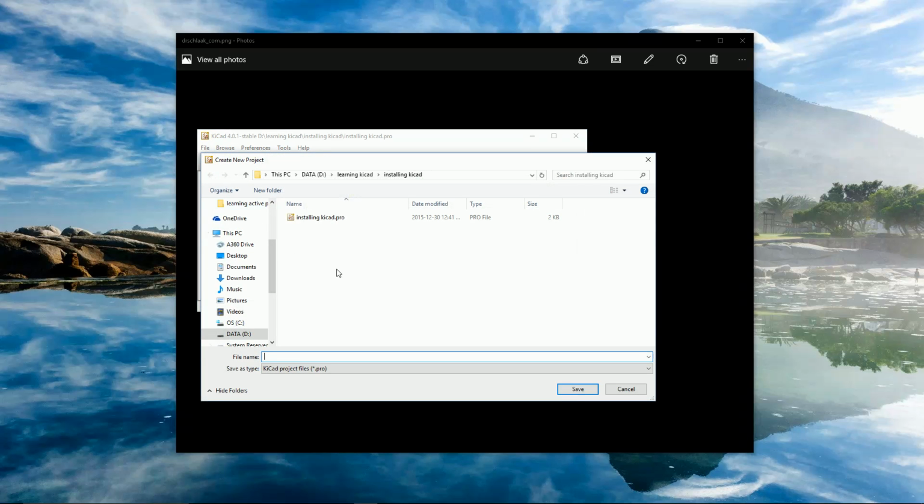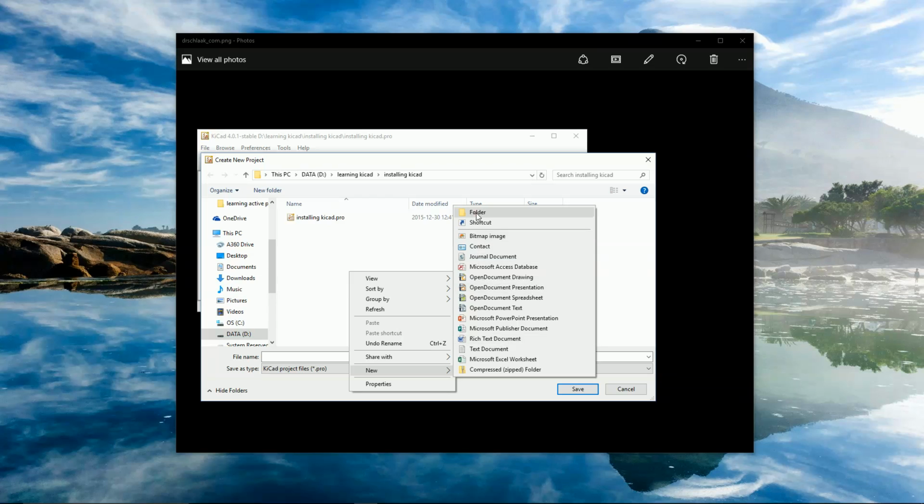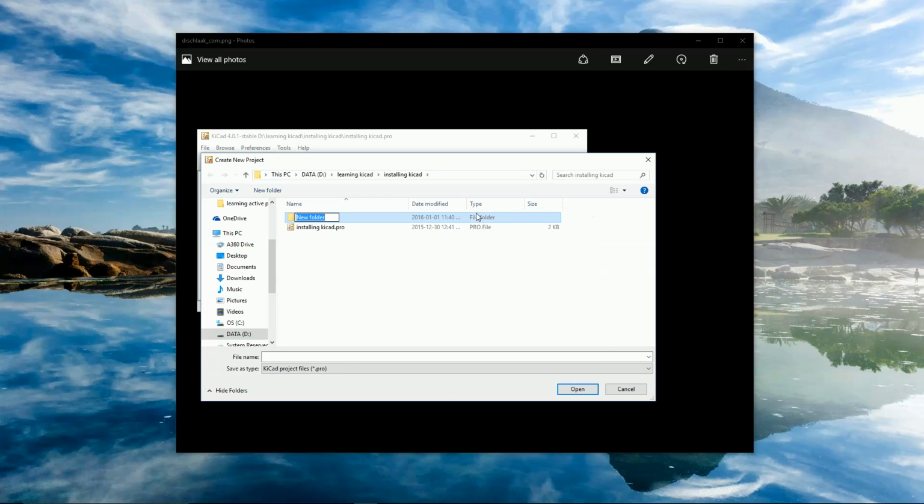So it opens up a window wherein we can view different things. Under Learning KiCAD, I'm going to leave that as my main folder, but within that I'd like to create another folder. So I'm going to right click, New Folder, and I'm going to say Preparing a Project as the folder name.